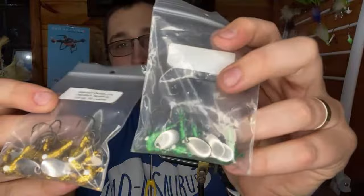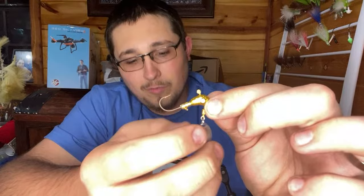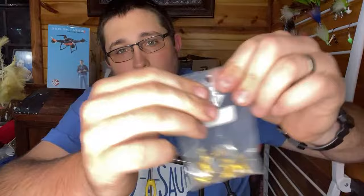Does anybody ever throw these, they're like a pony head underspin type thing? Oh my God, those things are ugly. Sophie hates them. I do. And these are really heavy too. They're 1/4 ounce. So they're kind of too heavy for what I generally try to throw stuff like this on. I got this 10 count bag for like $3. So I had to pick them up, but I don't even hardly use them.